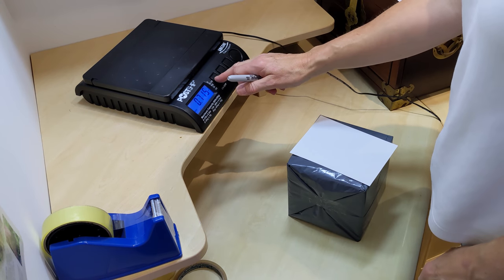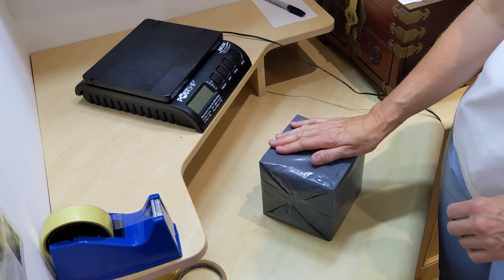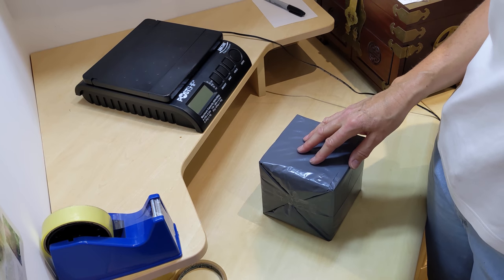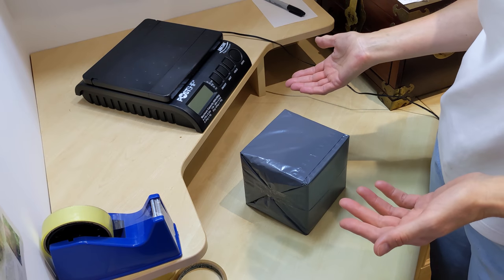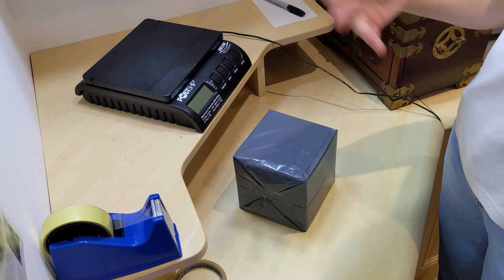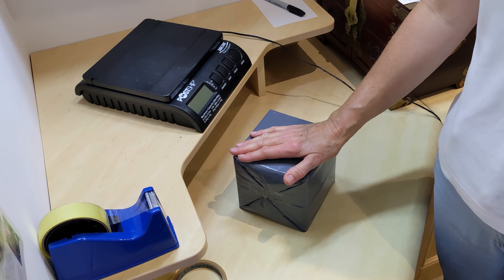Okay, so there we are, turn that off. And that's it, and then I'll just book it into Hermes, pop the label on there, and then I'll take it down the shop. I do book it in at home because I just find it so much easier. Yes, you can do it down the shop, but if you've got 2, 3, 4 parcels, it takes too long. And I'm not sure how to do it anyway down there. And if there's other people waiting, it's just a bit of a pain. So I always do it at home, take them down the shop, and then they're ready to go.